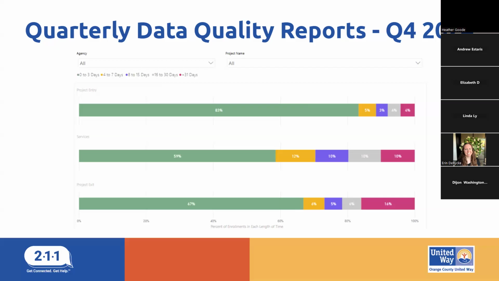We are still seeing some small percentages of data that's being entered outside of the 3-day threshold, ranging from 4 days to even over 30 days. So it is important to meet that threshold of adding in data within 3 days of when it has been collected to improve your data timeliness score.